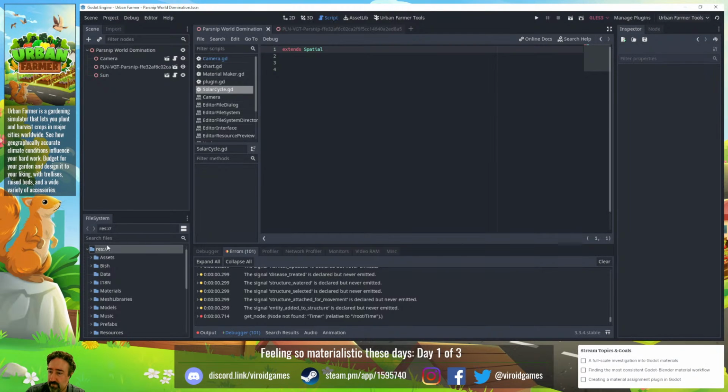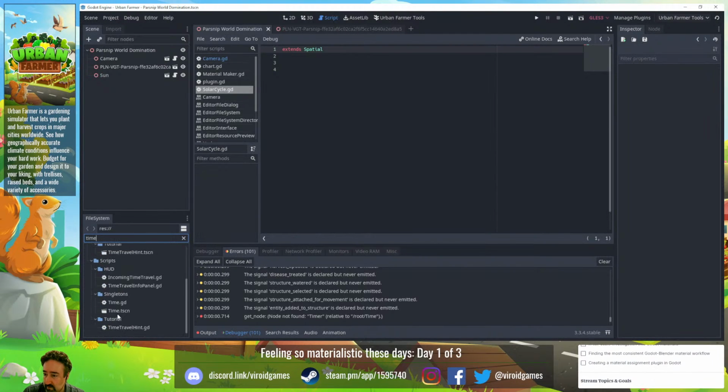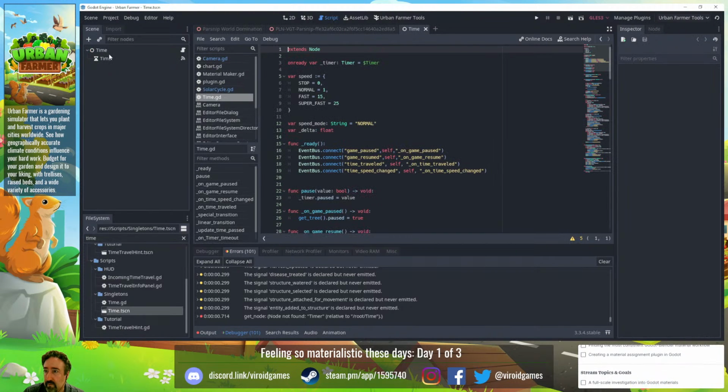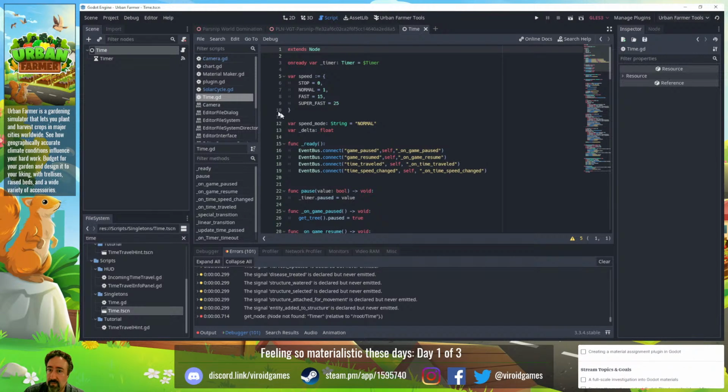Root time. I think there should be a time thing in the. Let's see if this is actually doing. Game resumed. Okay.